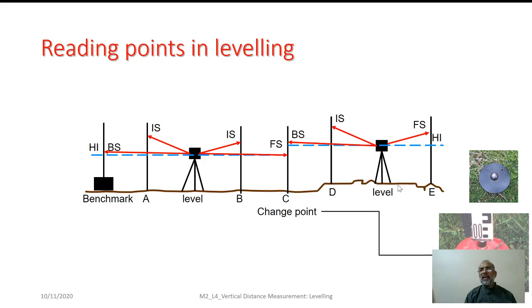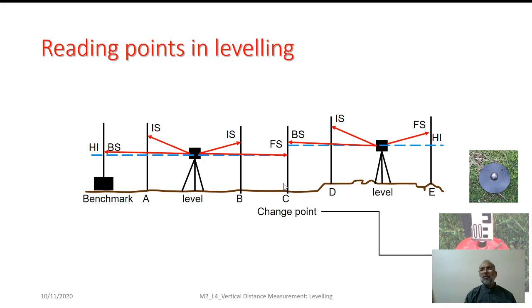Whereas, as we set up the equipment on some subsequent position, from that, again we take the reading on the same point without altering the position of that particular staff, which is termed as backsight reading. Hence, the leveling operation involves backsight, first reading taken after setting the equipment, foresight, last reading for that setup of the equipment, and number of sights that are taken in between foresight and backsight termed as intermediate sight.